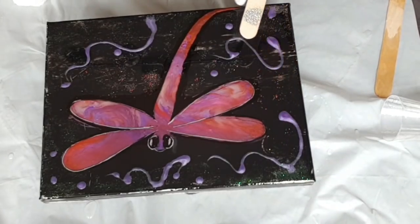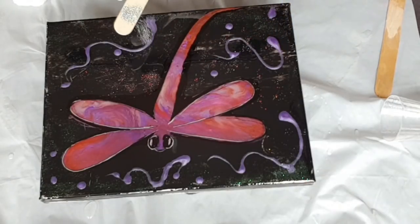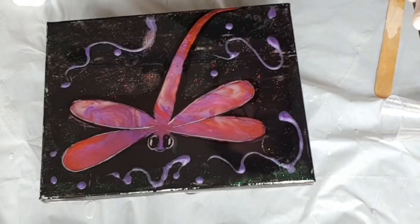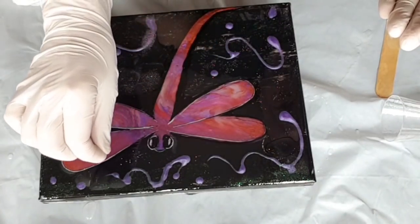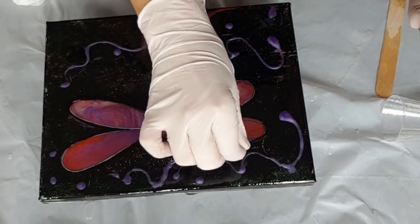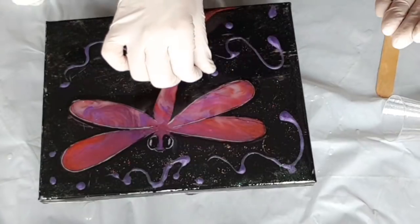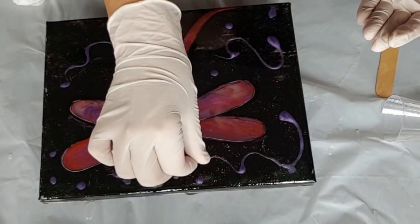So I'm just going to go around here and I might have to do it a little bit differently up here. Let's just sprinkle it like I'm salting something. There, sprinkle, sprinkle, sprinkle, right around. I don't want any on my magical dragonfly. Well, some of it just went on it. Magical starry night.